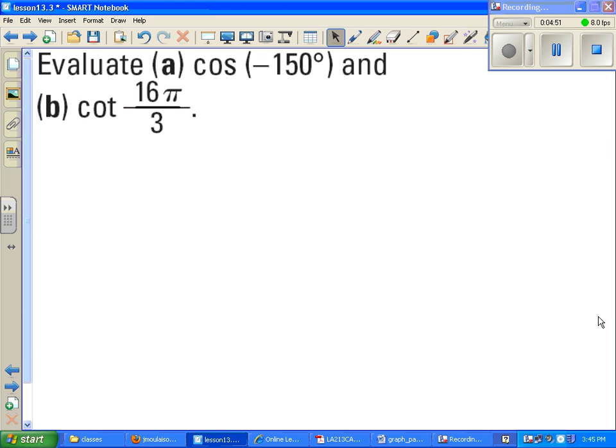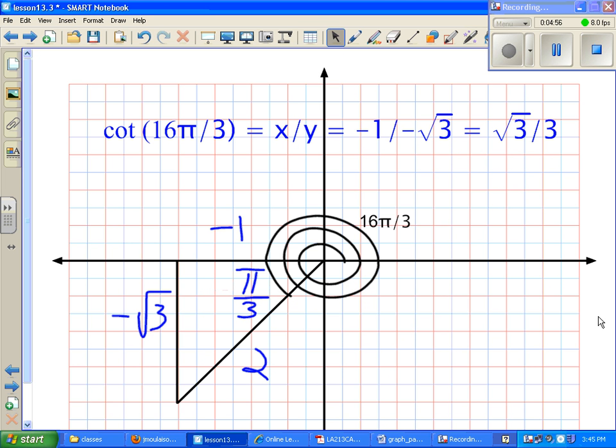To determine cotangent of 16 pi over 3, once again, I'm going to begin by sketching the angle. Positive 16 pi over 3 means a counterclockwise direction. So 6 pi over 3 is a full rotation. 12 pi over 3, that's another 6 pi over 3. That's another full rotation. So I'm at 12 pi over 3 now. 3 pi over 3 will bring me halfway around the circle. That's now 15 pi over 3. I need one more pi over 3 to get to 16 pi over 3. There's my reference angle, pi over 3. That's radians. That's 60 degrees.